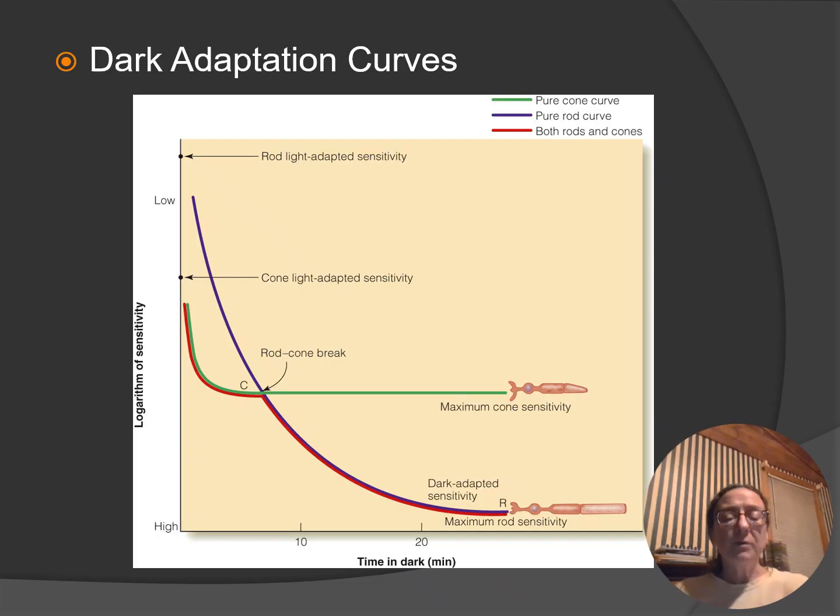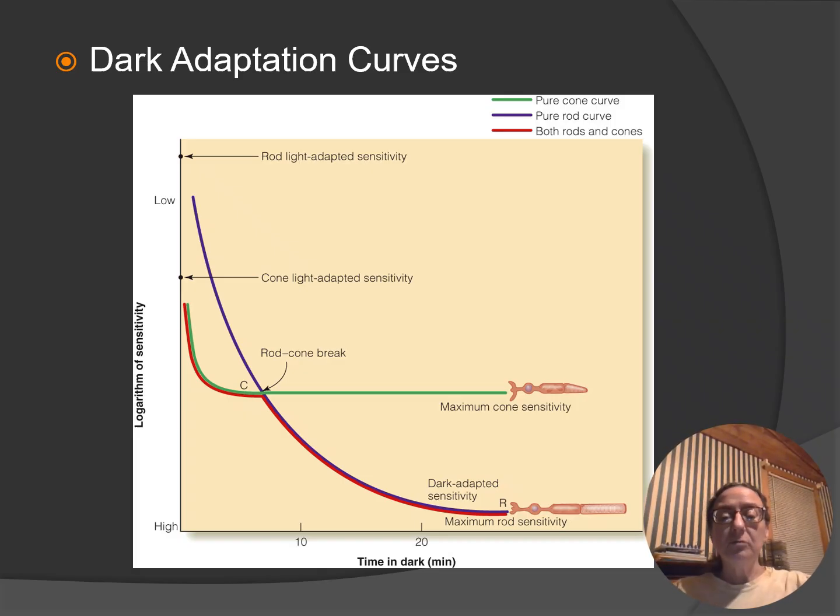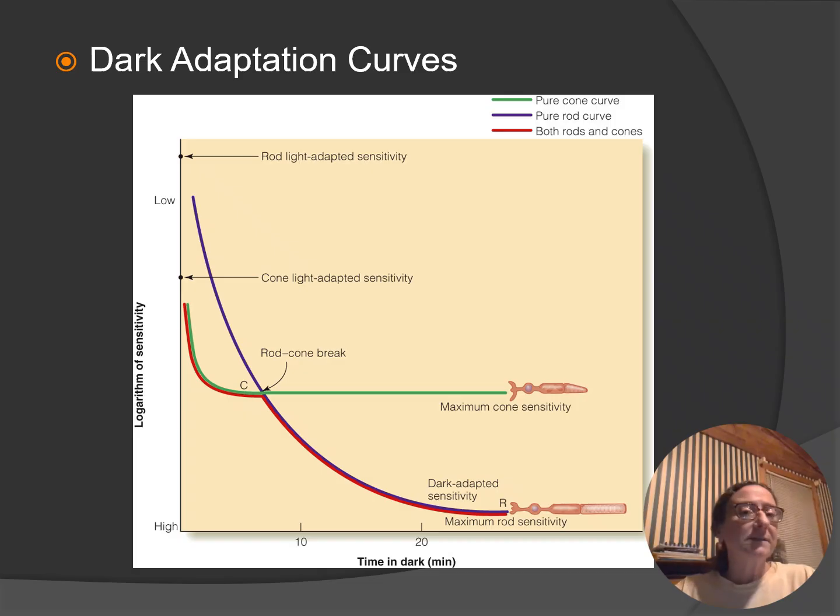And what they found was, if you see where that point is pointing to, where the little dot where it says cone light adjusted sensitivity, that is as low as I can get that flashing test light when the lights are still on, right? Because the lights are on, it's harder to see. It has to be a little bit brighter. As soon as the lights go off, I can lower it, right? Now I can see it a little bit better. I'll lower it a little bit. I continue to lower it and lower it over time, slowly.